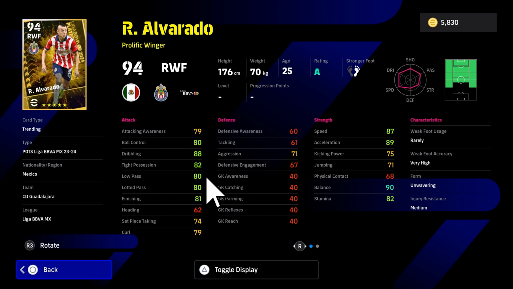I think Salvio had about 85 for low pass, so that's one thing that Salvio's definitely got over this guy. Only 80 for low pass. Maybe I would be a bit put off putting this guy attacking midfield, but certainly as an SS, with all the qualities this guy's got, I think he could be very effective there. I think SS or wide right or wide left is probably the best positions for this guy.